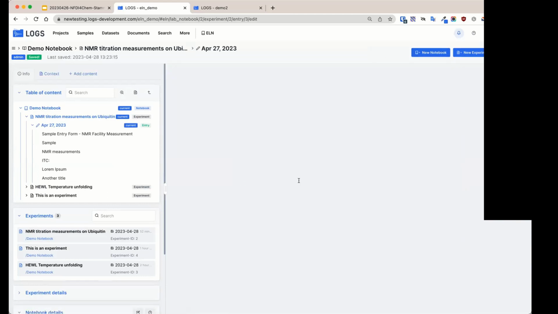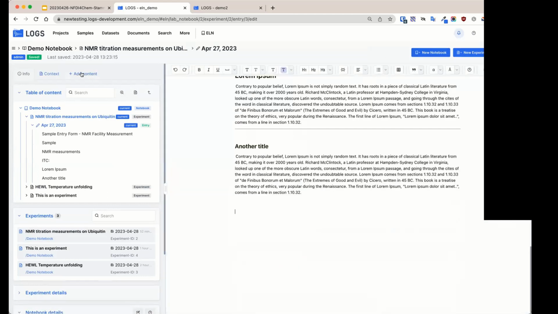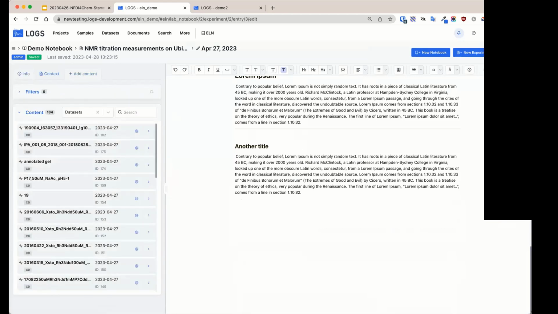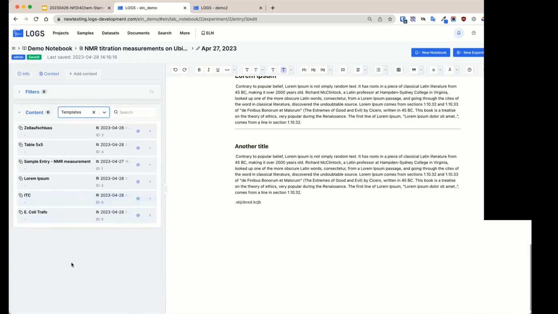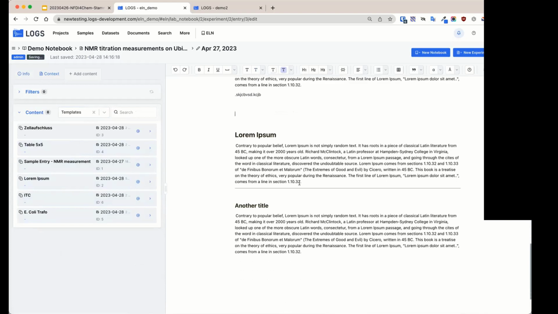If I do want to continue editing, I can do so. And if I want to add content, editing is clear, just a simple editor. And this is what I meant earlier on. If you want to add content, you can look for data sets or documents, maybe templates if you want. Here are some templates that we have. I basically copied these from users on the Riedberg. I'm not even quite sure what they all do, to be honest. It's maybe not so professional to give a demonstration with templates you don't know. But the point is, I can click on it, and then this text is entered, right?